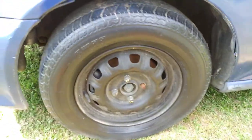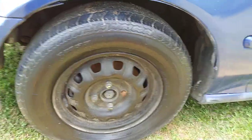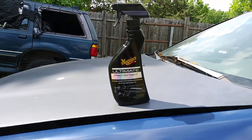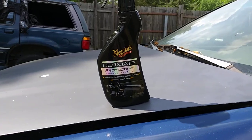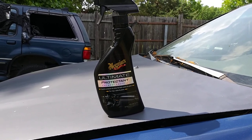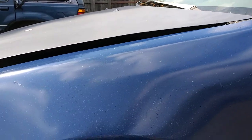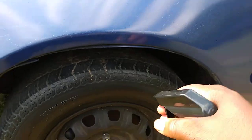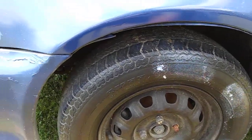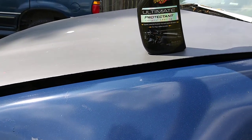All right, that's the first coat. Now, what you get is not an overly greasy product, as you can see, but it comes out relatively thick. So that's why I recommend you use this product with an applicator, because if you don't, it might get all over your wheel, the thickness of it. So you're going to want to use an applicator. You can shoot it to the wheel, but it's kind of thick though. See here? As it comes out, you can see it's really thick and creamy like.